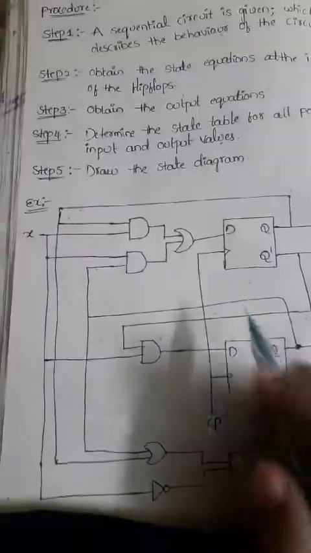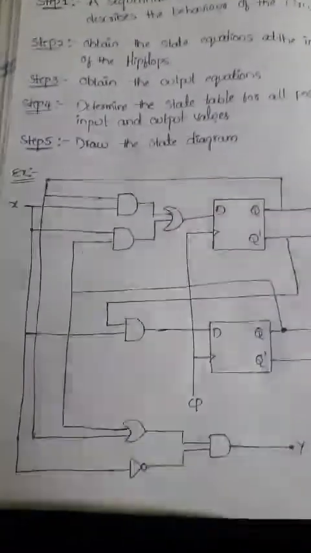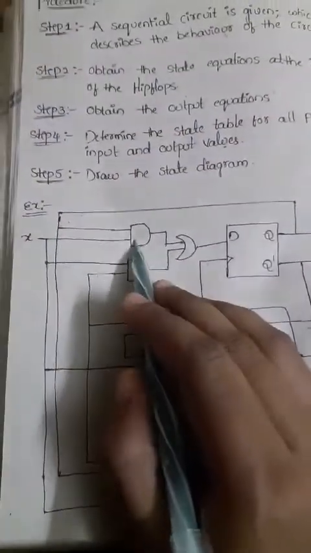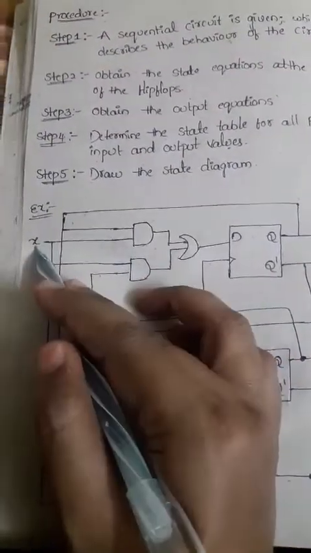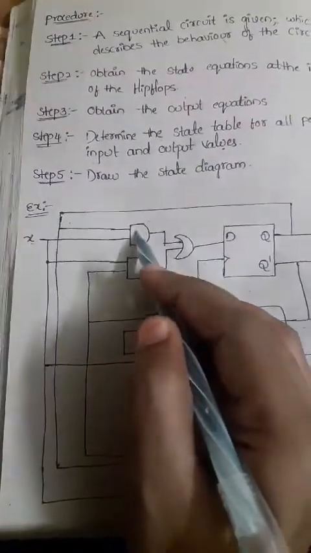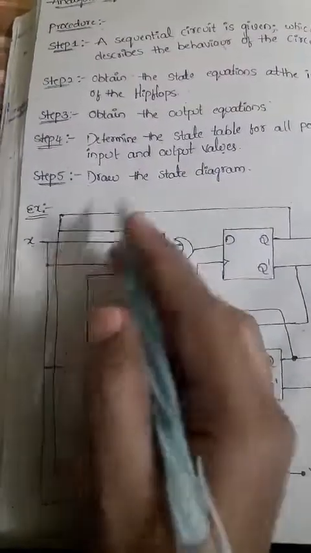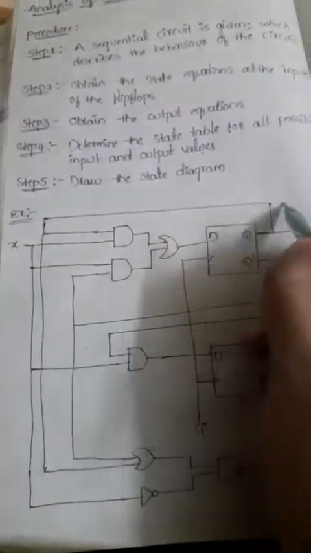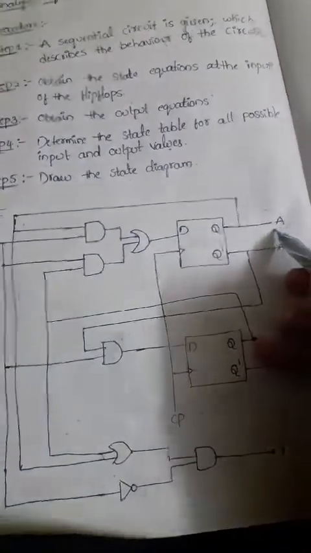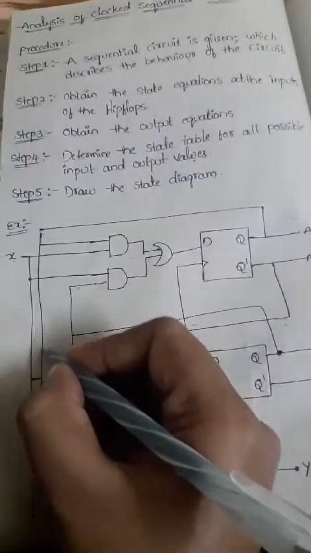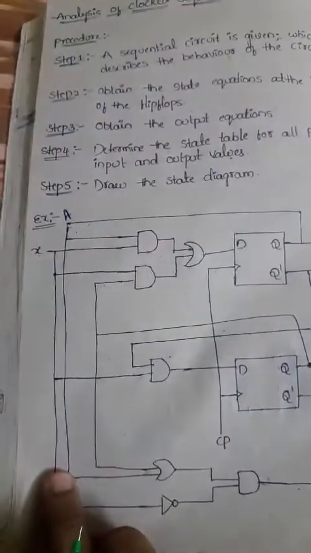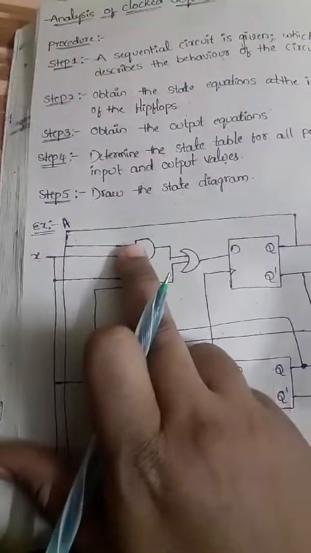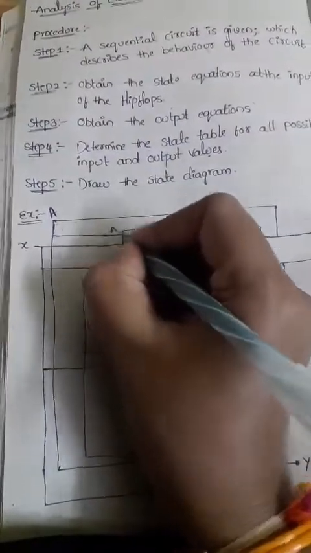So let's find out the first gate outputs. Each and every gate output we should find. See here, this is the first AND gate we are having. This AND gate consists of two inputs. One of the inputs we know directly is X. This is the X line connected to this AND gate. And for the one more input, here you have to verify where this line is connected from. It is connected from A. So this whole line we can call the A line. So that A will be connected here and one more input is X. So you should represent A and X here.